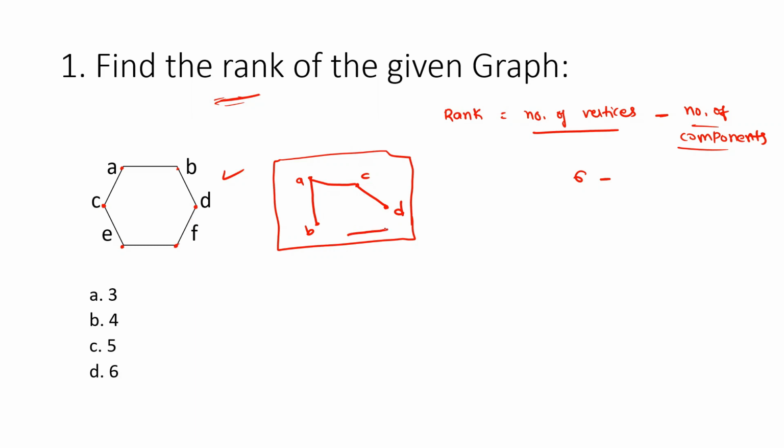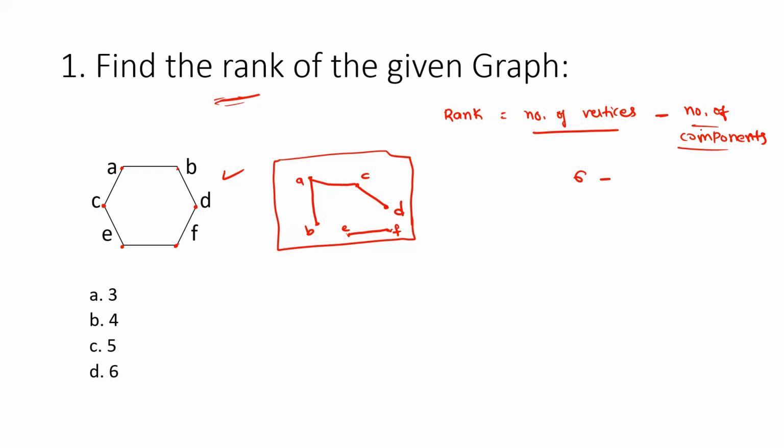Now let's say we had one more edge here, and we'll call it E, F. Now the number of components in this graph is 2, because this edge is not joined with any of the other nodes. This edge EF is not connected to any other vertices here, so that's the reason this is a separate unit from this unit. So totally there are 2 units or 2 components in this graph. The number of components in this graph consisting of nodes A, B, C, D, E, F is 2.